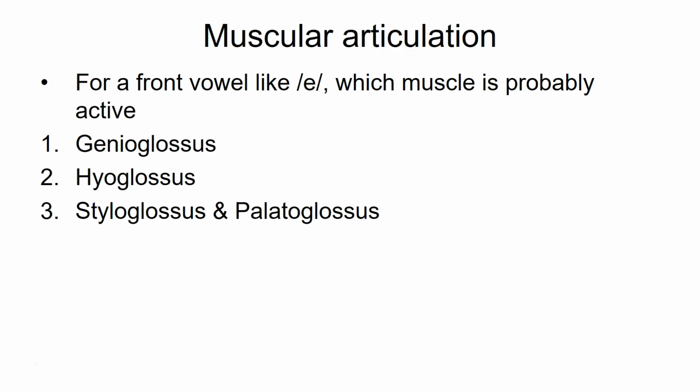So to connect up some of these extrinsic muscles with articulations for speech, if we have a vowel like A, where the tongue body gets pulled forward, the muscle that is probably active in creating this articulation would be the genioglossus muscle, the muscle that has fibers coming from the anterior part of the jaw and inserting into the rest of the tongue body. Hyoglossus, styloglossus, and palatoglossus muscles are all connections from the tongue to the posterior part of the head, and so would be involved more in backing the tongue.